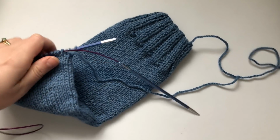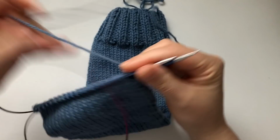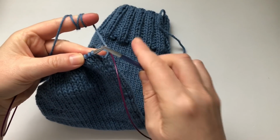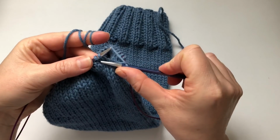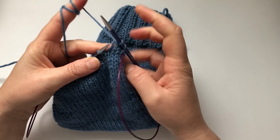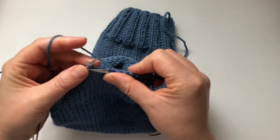So let's get the yarn out. This is very simple. I'm going to show you one round and then I'll let you get on with it. Alright, so this is the beginning of our round, and what you want to do is knit 1. Then we're going to do an SSK, and this is a decrease. So I'm going to slip 1 stitch, slip the 2nd stitch, put my left needle in and knit through the back loop, and that's an SSK. Then you want to knit through the stitches until you have 3 left.